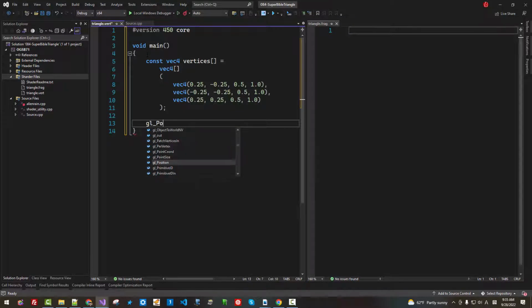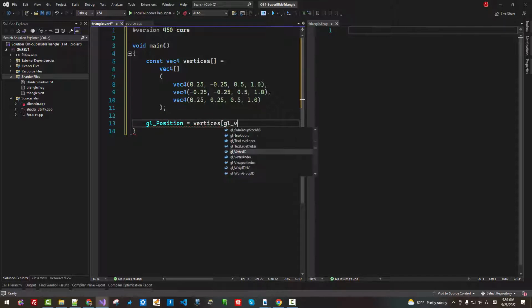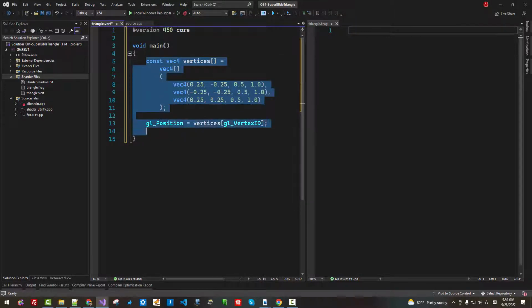gl_Position. From this array, we use gl_VertexID. This function will be called 3 times.